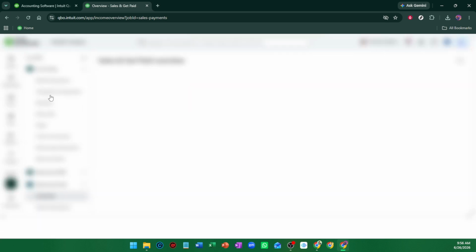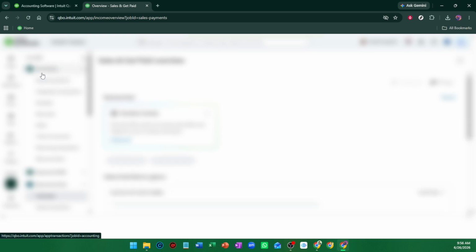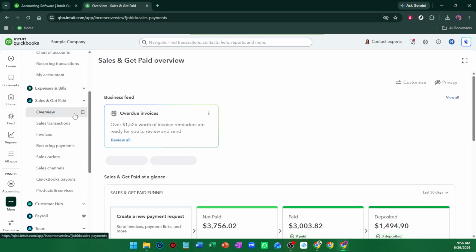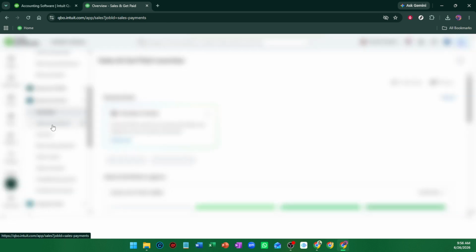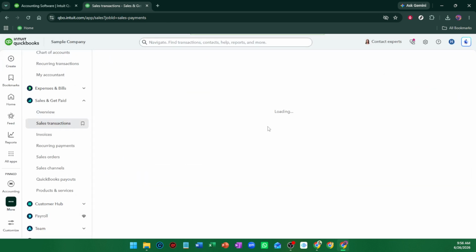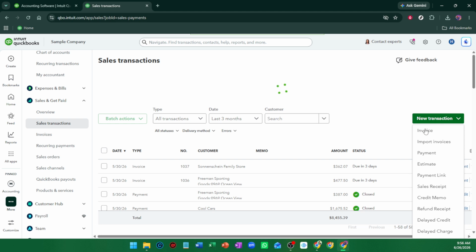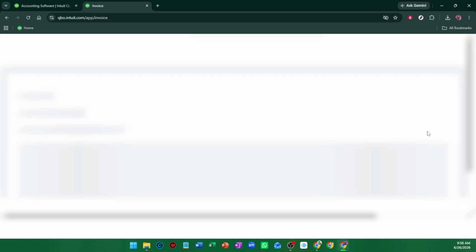This tells QuickBooks you're creating an item that should be tracked as physical stock rather than as a non-inventory item or service. Now it's time to enter the item details. Start by filling in the item's name, SKU, and category. These fields help keep your inventory organized and make items easier to search for later, especially if you manage multiple products.